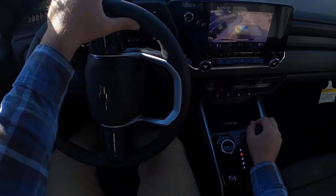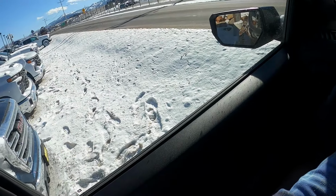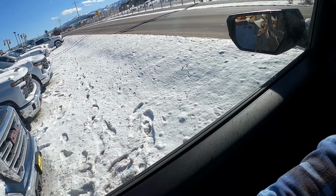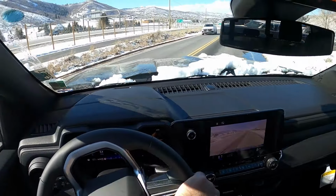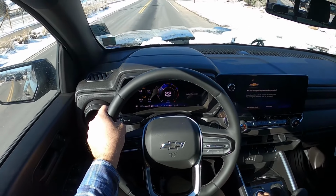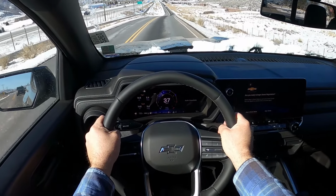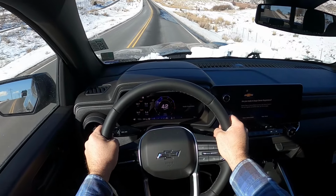Oh, we've got a person coming. Nice that this has a 360 camera. And another person coming. Silverado EV. Okay, let's try this again. Yeah, the 4-wheel drive auto completely fixed that. So, see if it'll go into 2-wheel drive on the fly. Yeah, I thought that'd be interesting for you guys to see the difference. Like, the 4-wheel drive auto is very smooth there with the activation and everything.